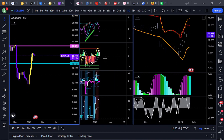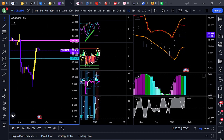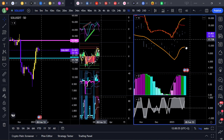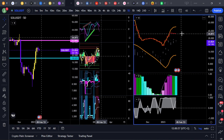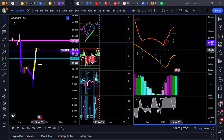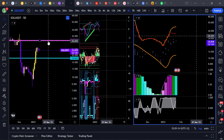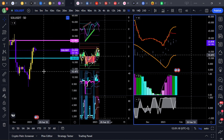We've got Solana. So Solana is quite shit because the data is not loading up, but it's currently experiencing sideways. So its downside target is $12, its upside target is $34, and to break out of this trend it needs to hold above pretty much 48.89 cents. Okay, so the blue line, I become very bearish on Solana if it starts closing below. The pink line, I become a little bit more bullish on Solana if it starts closing above.